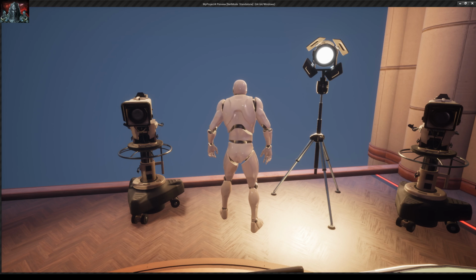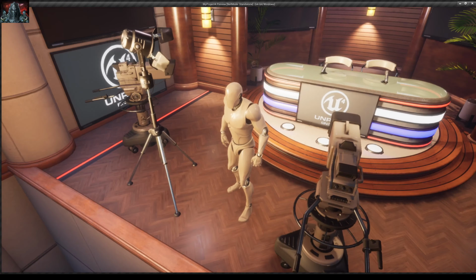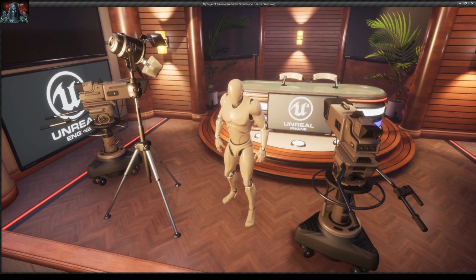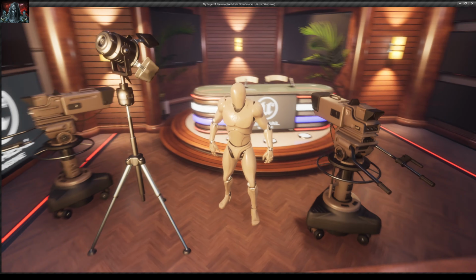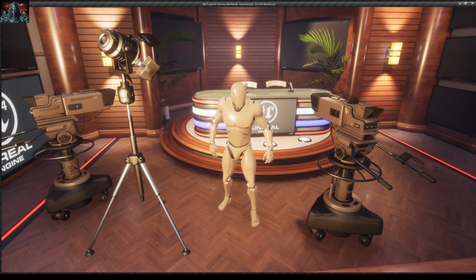Okay, folks, it's the only way I seem to be able to get this to work, because the standalone process to run the video won't do it in anything above 720p, which is kind of silly. I don't know why. They've broken so much since 4.25 that I've had to go back an engine just to get this to work.